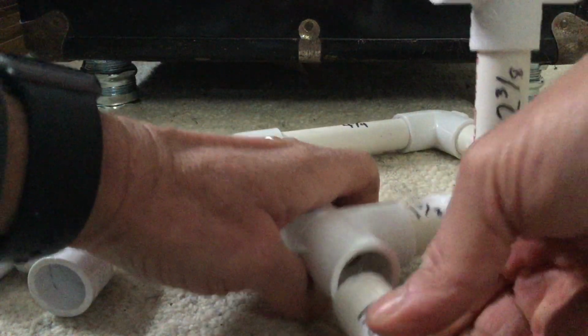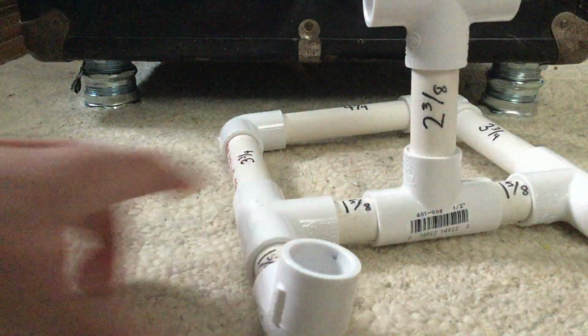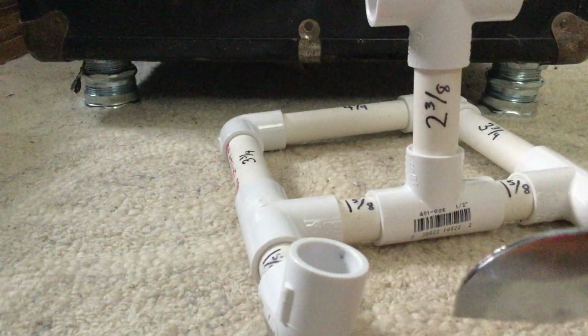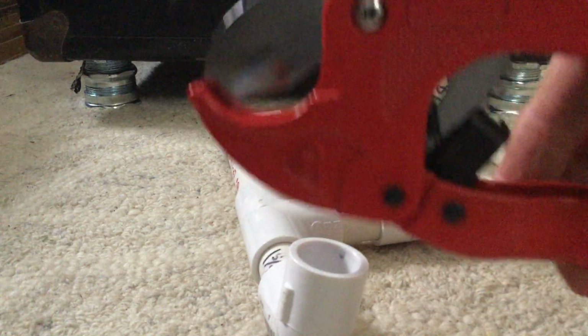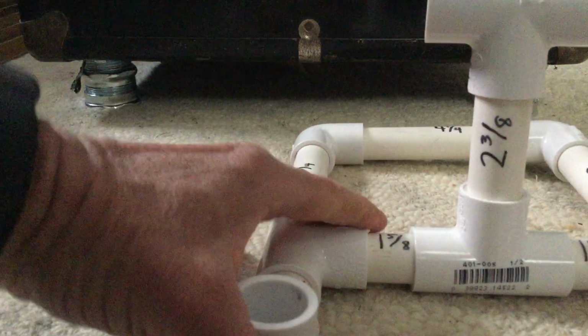Alright. And these push fittings are just what they say, you just push them in. I use a ratcheting type PVC cutter. Anyone can do it. It's pretty straightforward. And then that's all the pieces.